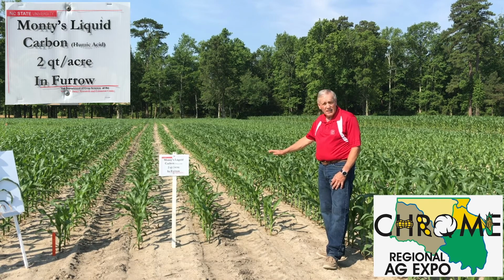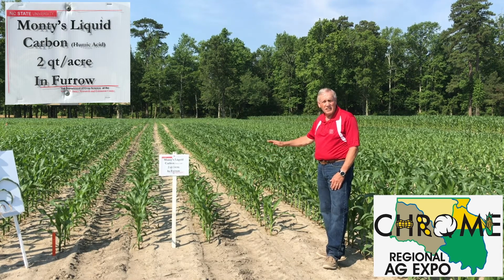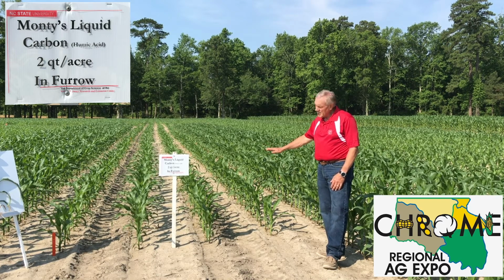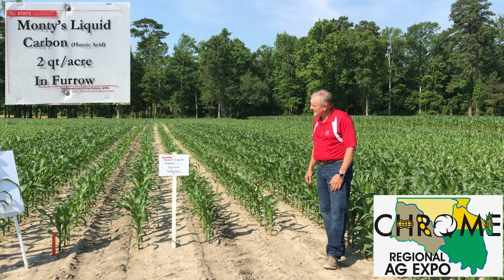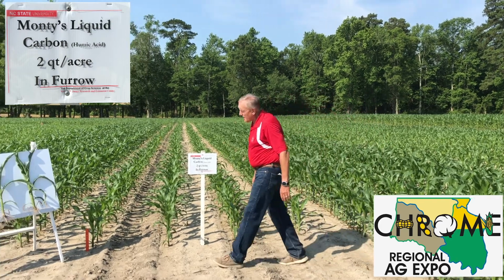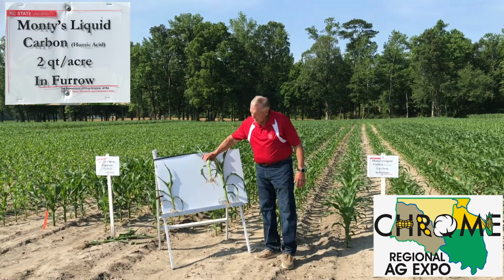Looks pretty good here. We've seen these humic and fulvic acids, depending on the nutrients in the soil, how nutrients were applied to the field, sometimes have some impact, sometimes not. So it's sort of difficult to make a call here, but this looks very good in this situation. You would come over to the board here and compare it to some of our checks. Certainly, here's the Monty's liquid carbon.